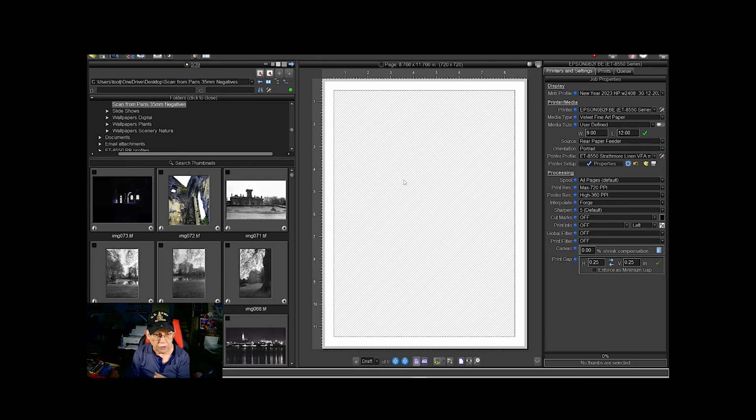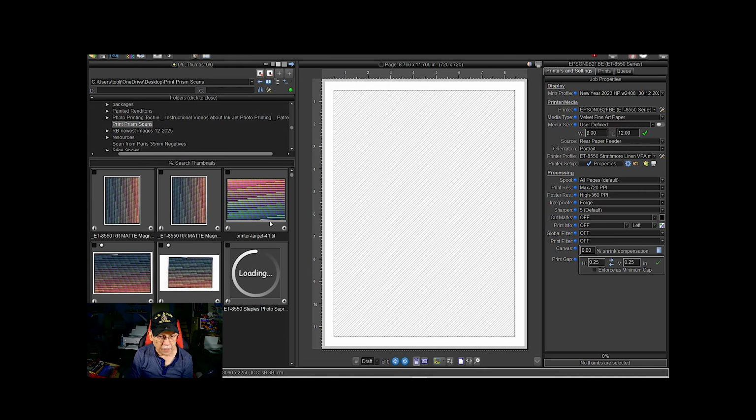Now, what I need to do is load that file, and that file happens to be on my desktop at this point, right here in this folder, Print Prism Scans. And now this is the file that we want to print. It's called printer target dash 41, and it's a TIFF file.